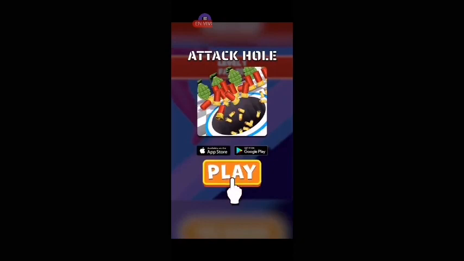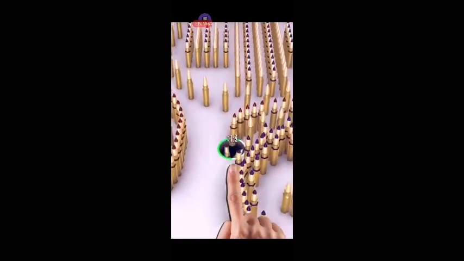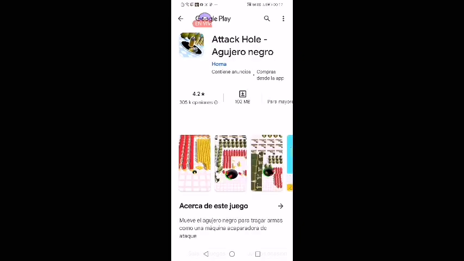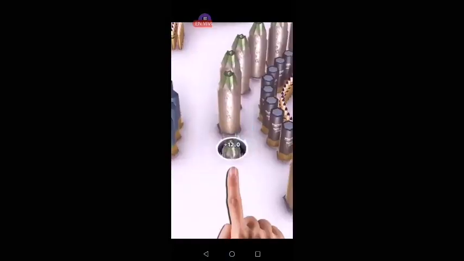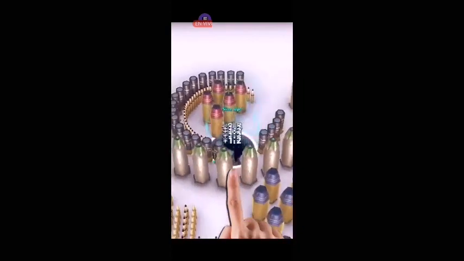Attack hole. Play now. Attack hole is harder than you think. You got 15 seconds to collect as much weapons as possible. Your hole evolves depending to your strategy. Bigger is your hole, bigger the items you can collect are. Of course, big ones have more impacts on the enemy. When the time is out, let's fight the enemy with what you have collected.